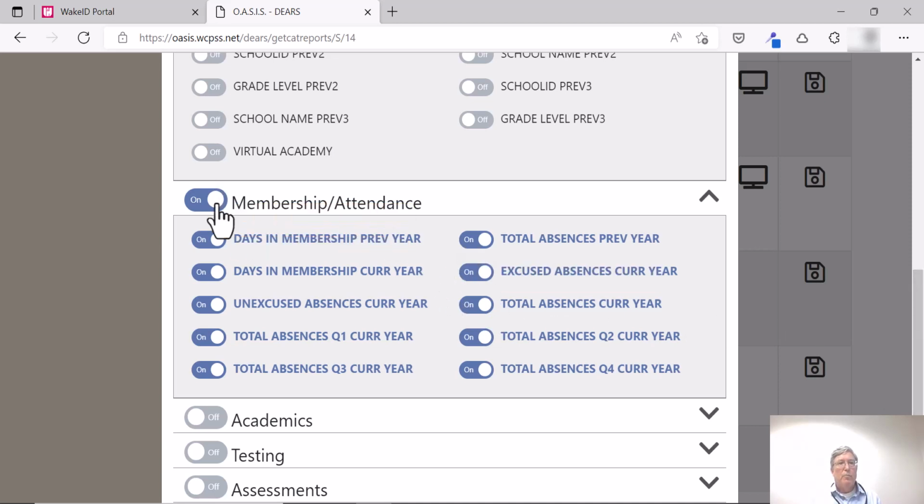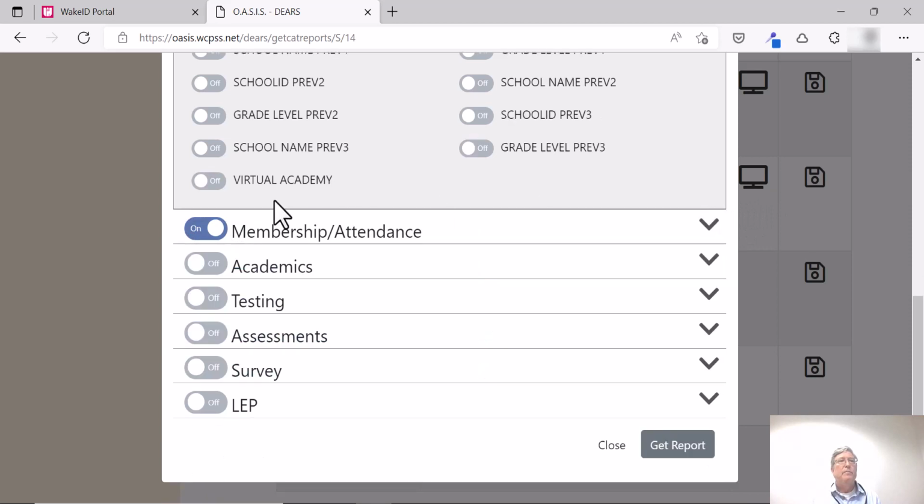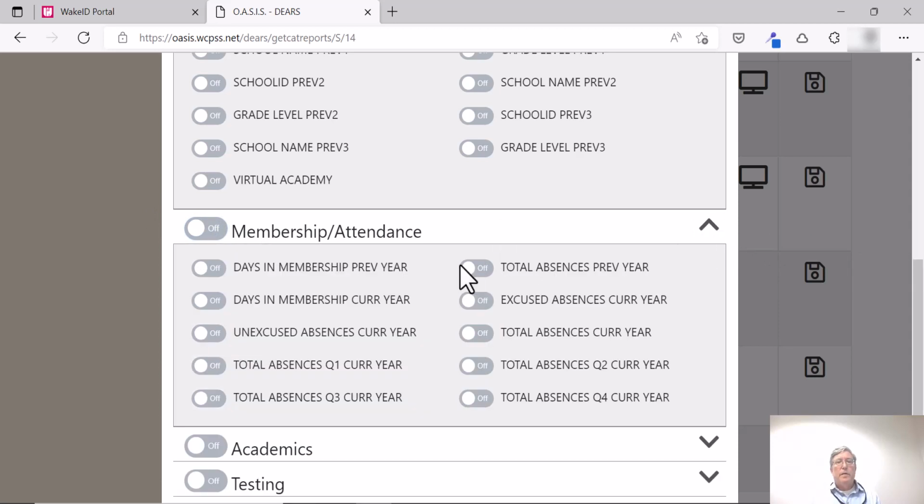Okay, if I go back to the top one, the heading for that category, let me get out of here and turn that off, and just click on this arrow. I'll just turn on for now this total absences from previous year. So that's the only variable or data point that I'm choosing from this category.